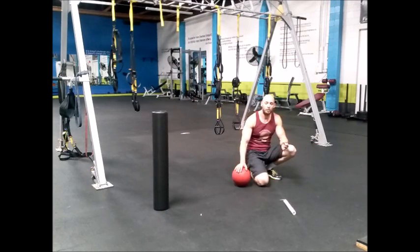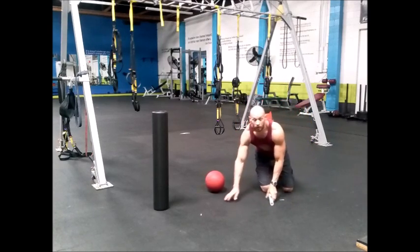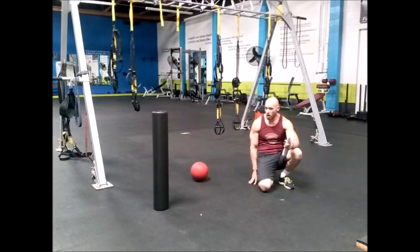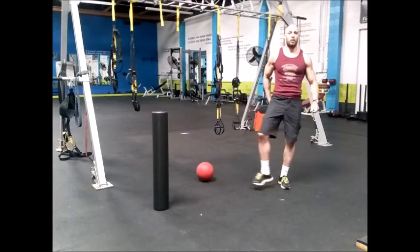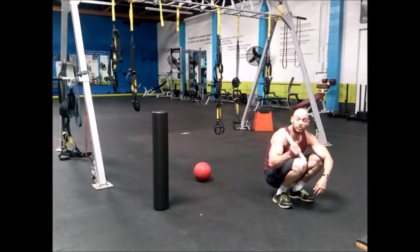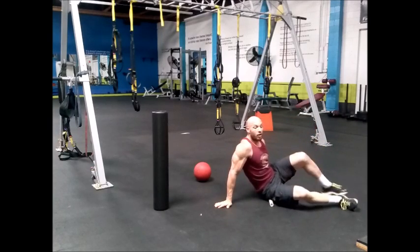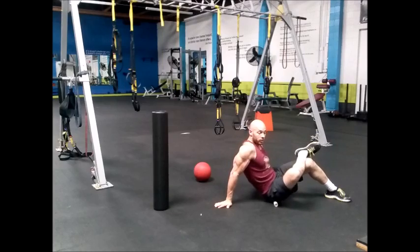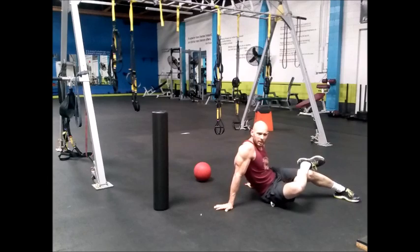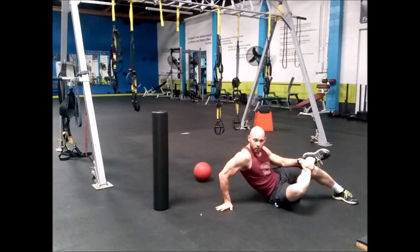Let's look at basically getting to the backside now. Let's look at the glutes, piriformis, the muscles that extend the hips, but also externally rotate the hips. All right, so we're going to get in these. I have a piece of PVC pipe. This actually works pretty well for this area. It's a lot harder than a foam roller, even a tennis ball, but I'm able to get that really digging in. And you can see I'm over on the side of the hip a little bit more.